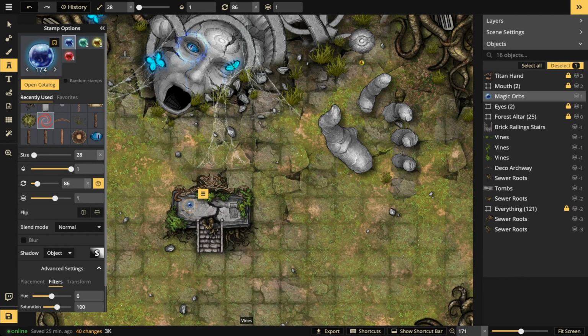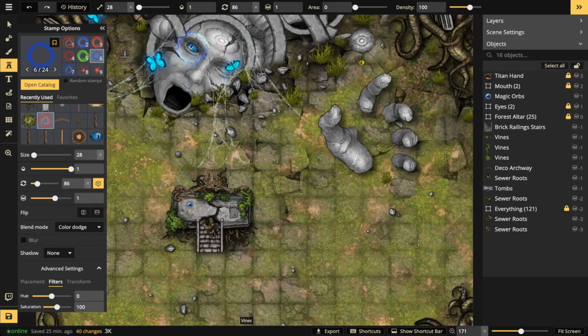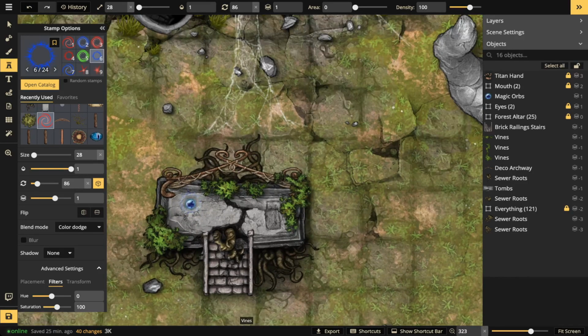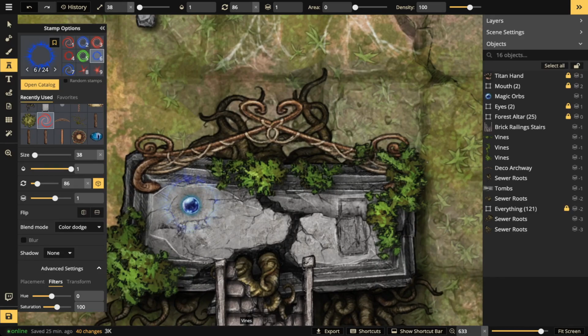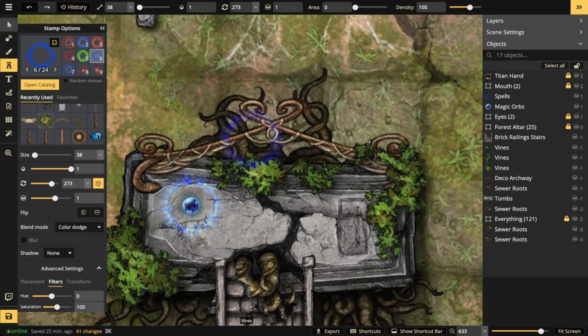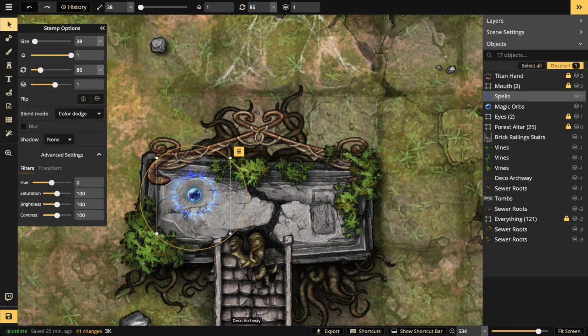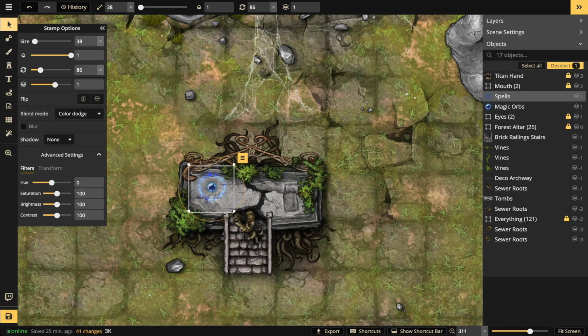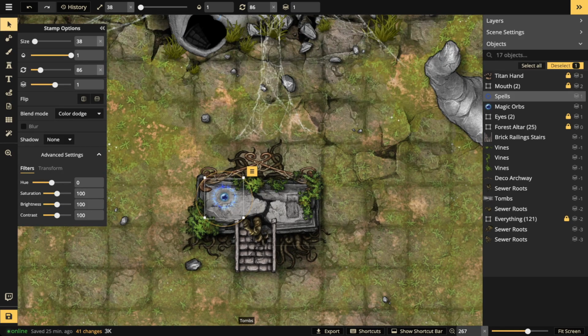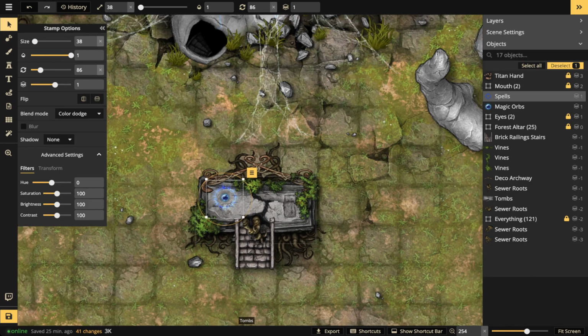So now we're going to go over to spells as well. I do want to show that the orb is something important, so putting a little spell around it signifies that this is something important that your characters are going to want to snag and use later on in the map. Maybe there's some combat going on. Maybe they can't get to the orb because there are some creatures floating around, or maybe moving or protecting the altar. So you slay the beasties, jump on and off the altar, so that you have some dynamic thing to work with.